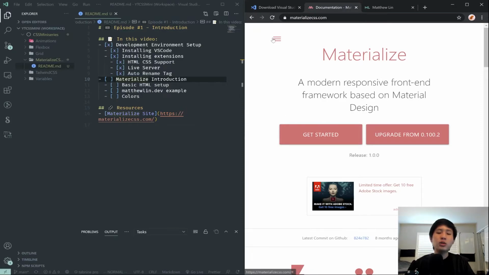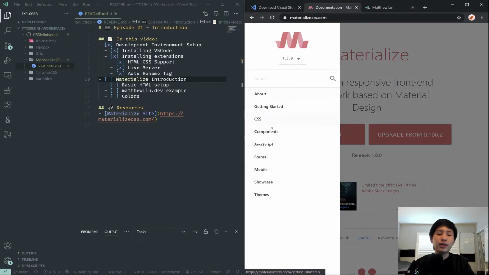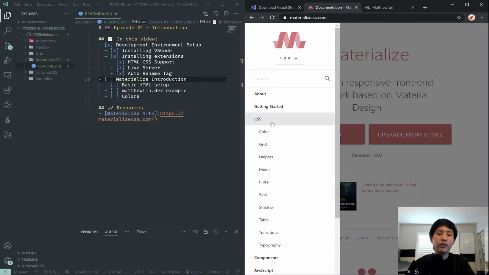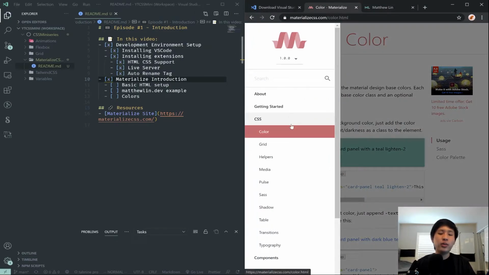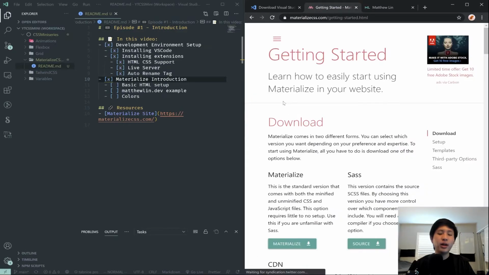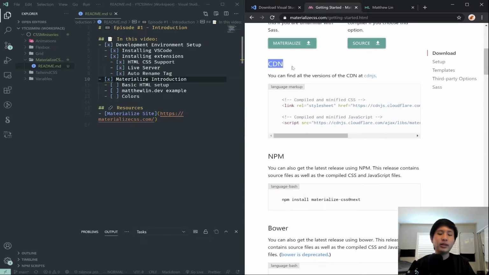You can use this website for reference. You can see all of the pieces of their framework. I'm going to be introducing color today, and I'll probably go into further depth in the next video. Once you're on their website, you can click on Getting Started, and it says CDN.